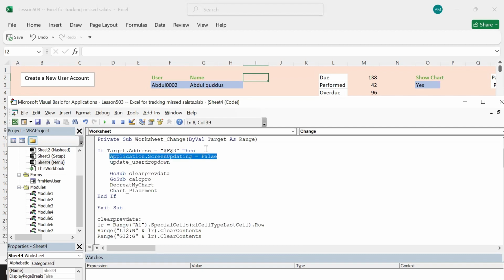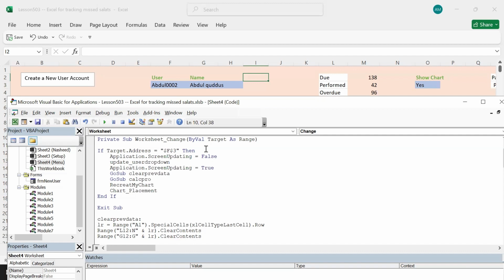Otherwise, your screen won't be showing you the element which you want the system to show, right? So you have to make it true as soon as the purpose of stopping the screen updating is solved.